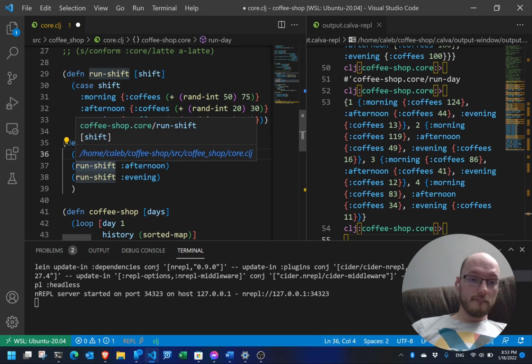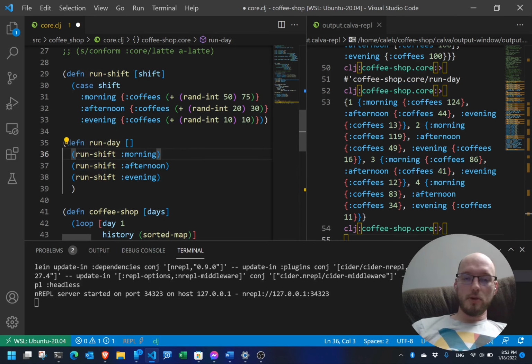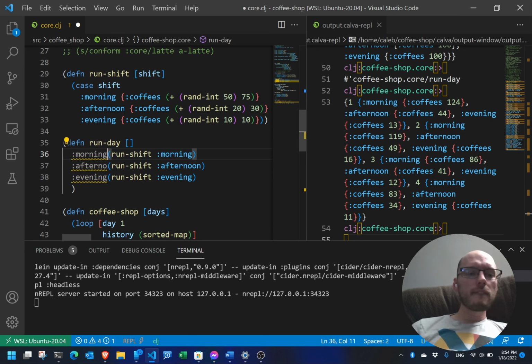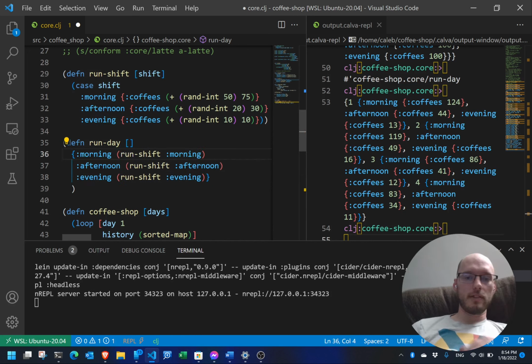Okay. And then put those into a map like this.